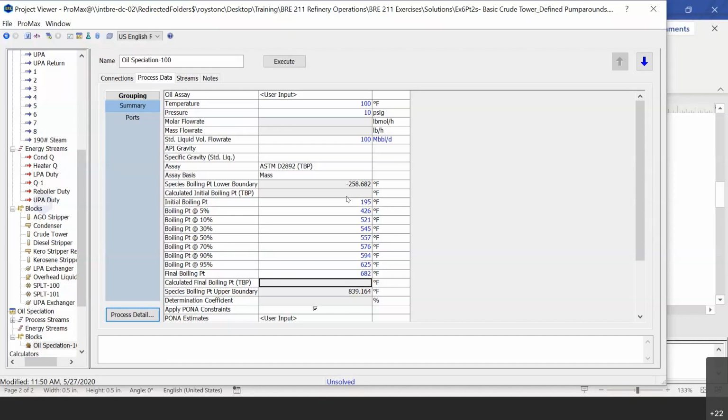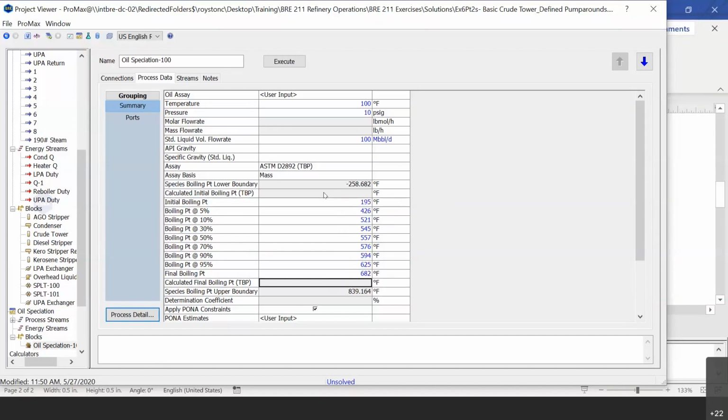All right. So very important to this is knowing that the species that I've installed in my component list in the environment are of an appropriate range to define the distillation curve that I've entered. So we have made that easier on you by calculating what it is.